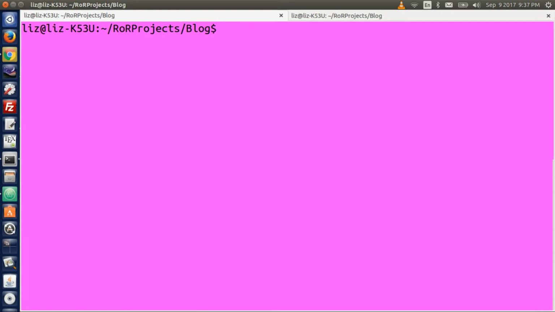We will here generate a second model to handle our comments. Type rails generate model, and the name of the model, we're going to name it comment, COMMENT. We need to give it some attributes. We're going to call one commenter, colon, and this is of type string.